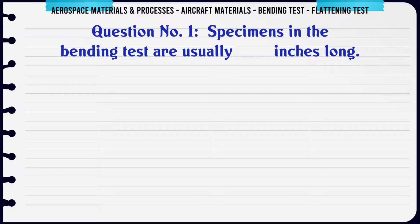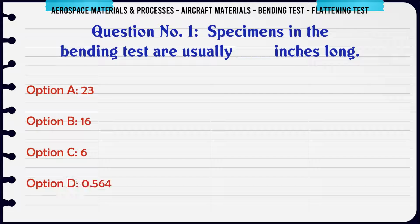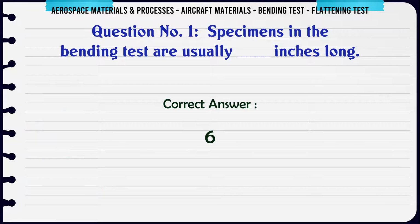Specimens in the bending test are usually ___ inches long. A 23, B 16, C 6, D 0.564. The correct answer is 6.